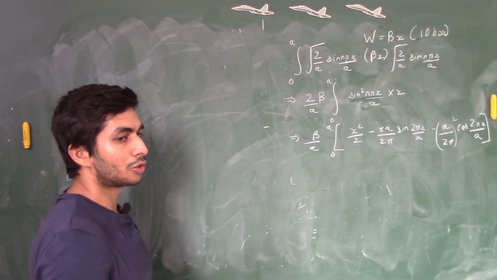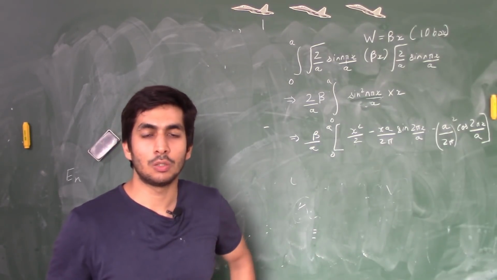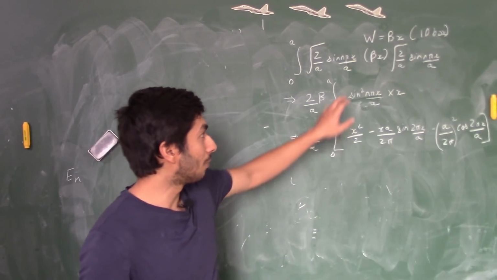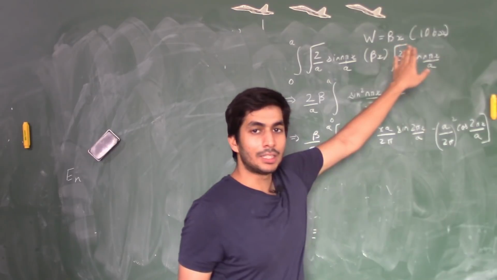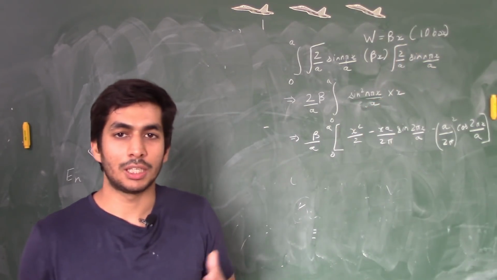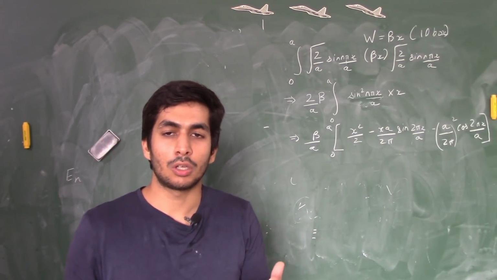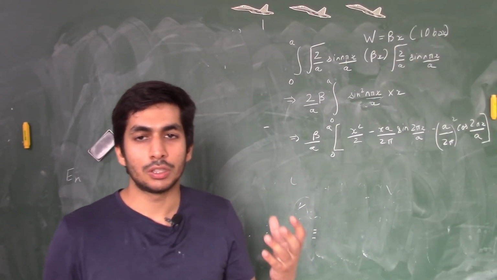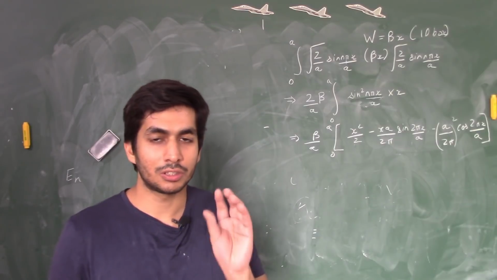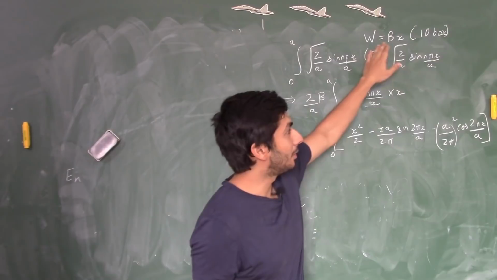So then there was another question in the GATE physics exam where it was given that the perturbation in a particle in a 1D box is equal to W, where W is equal to beta into X. So it was given that the perturbation term for a particle in a 1D box was W, where W was equal to beta into X, where beta was basically a constant value.